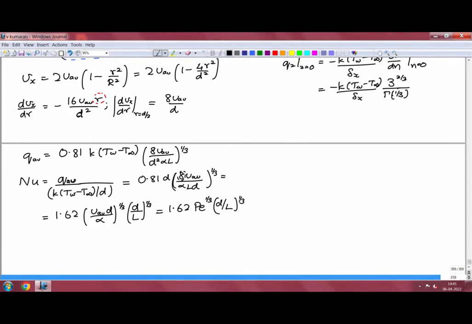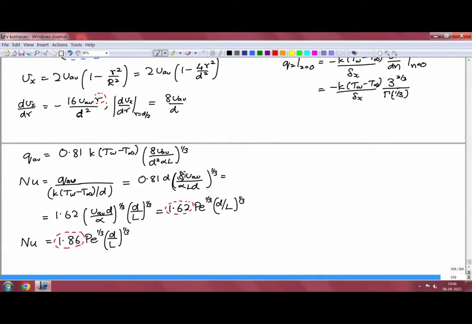So, this is the expression for the Nusselt number as a function of the Peclet number in this particular case. Recall that the correlation for the Nusselt number for a laminar flow, which we had not derived earlier in this course, we had just given you the expression, was 1.86 Pe power 1/3 d by L power 1/3. And from first principles we have derived the same correlation subject to a slight difference in the coefficient in front. There is a difference in the coefficient.